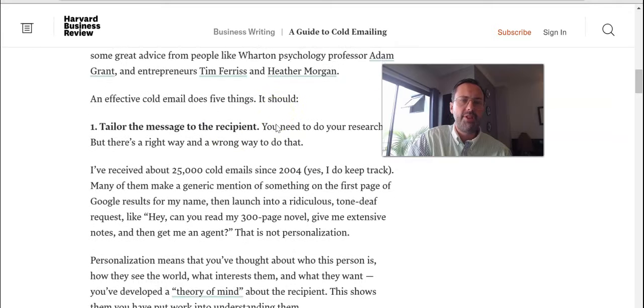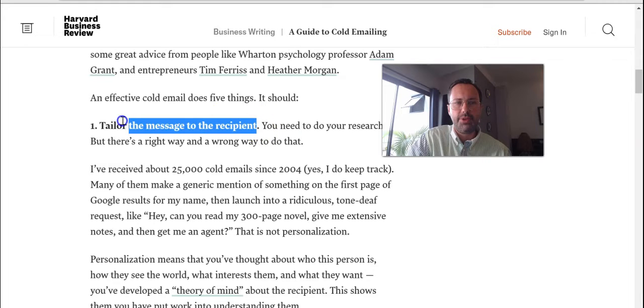So the first piece of advice here was tailor the message to the recipient. People generally look at cold emails as spam, right? But if it looks as though it's special to them, that they're in a unique position to receive value from it, even if it's known that the email is going to a group of people, but a small group based on certain criteria, they're far more likely to pay attention to it.